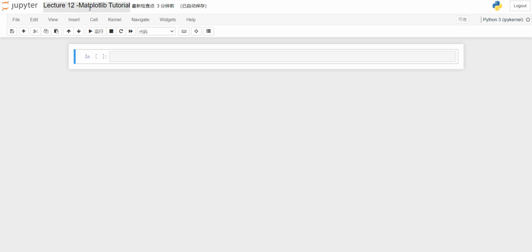If you use this Matplotlib library to plot your diagram, you don't need to install any software. You just need to run Python and import this library, and you can plot your diagram. So it's very convenient.